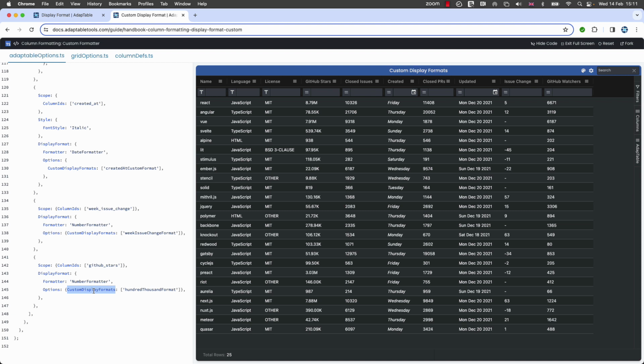Custom formats are really useful in AdapTable because, for instance, you might want a format where integers you show as integers, but if there's decimals, then you show them to 3 decimal places, or whatever type of format you want. Essentially you define it, you make it available to AdapTable. It can then be used in whichever columns match the scope that you define, and obviously AdapTable takes care of invoking the function as and when it needs to be applied.